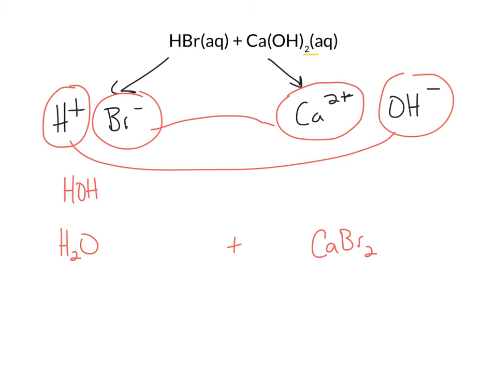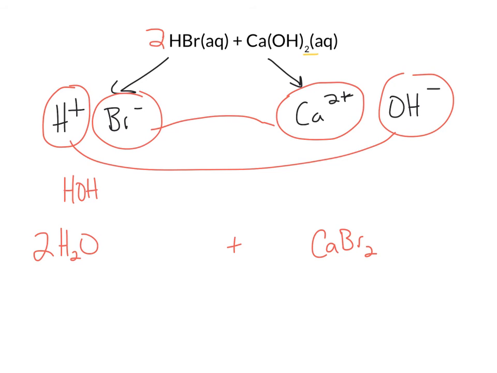So those are our products, and that means we would have to do some balancing. So the Br, I need 2 of those, so I'd put a 2 in front of the HBr, and then that's going to cause 2 waters to be formed because I have 2 H pluses coming off of this and 2 OH minuses from the reactants. And so I actually form 2 waters. And so that would be our products and our balancing, but then we have to determine our phases.